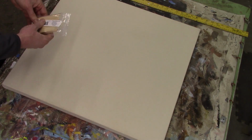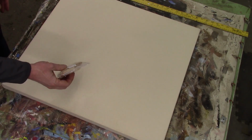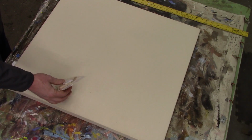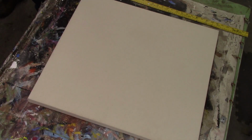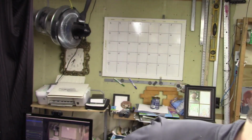You can also, when you deliver a painting, attach these keys to the back of your canvas so the client or an art conservator can put these in and tighten up the canvas if need be. All right, that's how you stretch a canvas. Thank you so much for watching this video. I hope you found it helpful. And again, here's our stretched canvas ready for the gesso, so we're ready to prime it. I'll show that to you in another video.